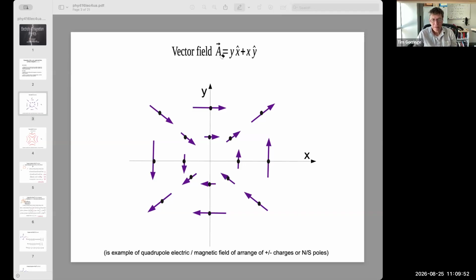So let's take a look at this vector field here. It has x and y components, no z component. And let's imagine walking along a couple of the axes and seeing what the field would look like if we walked along those axes. So maybe to start with, I'll walk along the x-axis. So I'll take a walk that is along this axis here. And I'll ask the question, what does the field look like at this point, a relatively short distance along the x-axis?